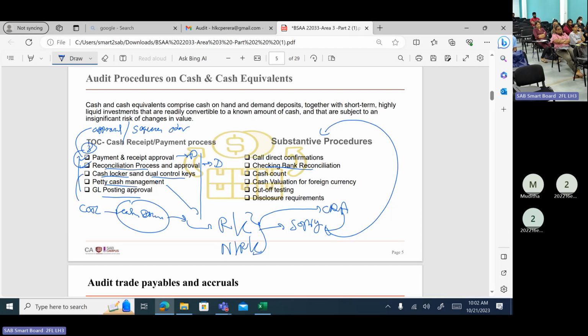So the direct confirmation, and then checking the reconciliation. That is done, right? It's the activity we did. Now I will show that for the confirmation we can send confirmation request letters. You have to send the confirmation directly to the bank as the auditor, right? We are sending an open confirmation, an open positive confirmation. We are requesting whatever commitments, loans, or number of accounts you have related to this company, please confirm.